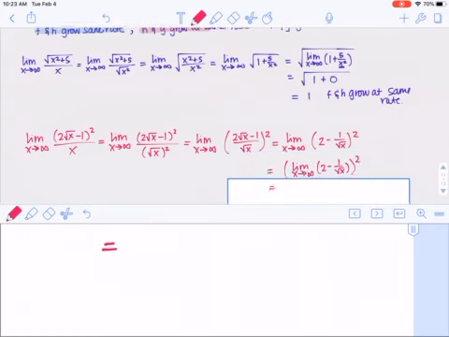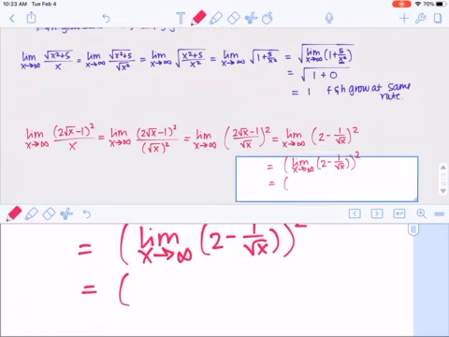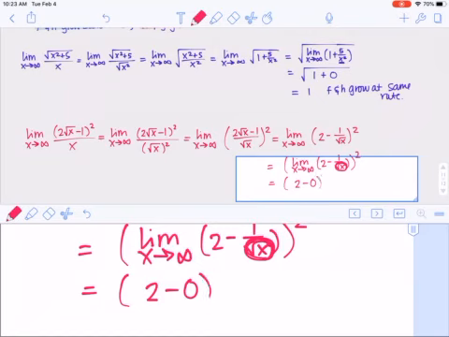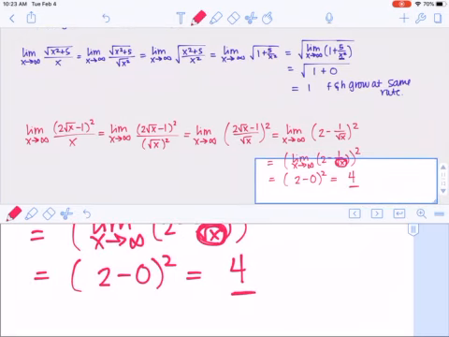Okay. And so when I do the limit as x goes to infinity of 2, that's just 2. And the limit as x goes to infinity of 1 over square root of x, this part is getting really, really big. 1 divided by something really, really big is something really, really small. And so I have 2 minus 0 quantity squared, or 4. Again, the important part is this is a non-zero constant. And so what I just saw is g and h grow at the same rate.